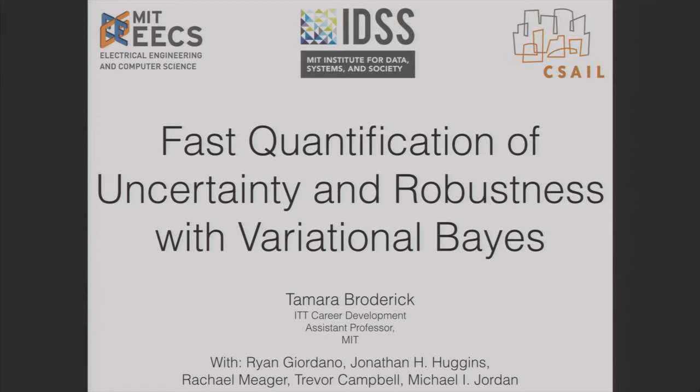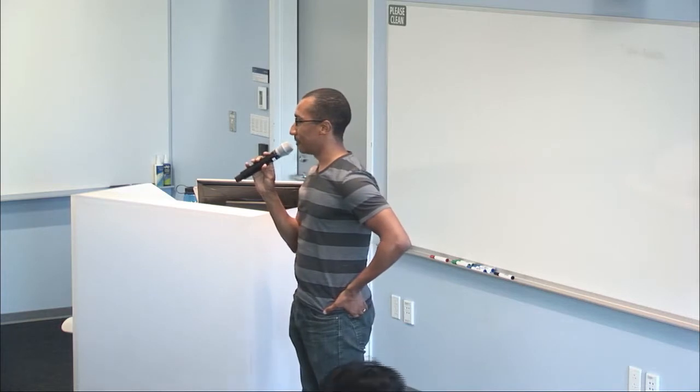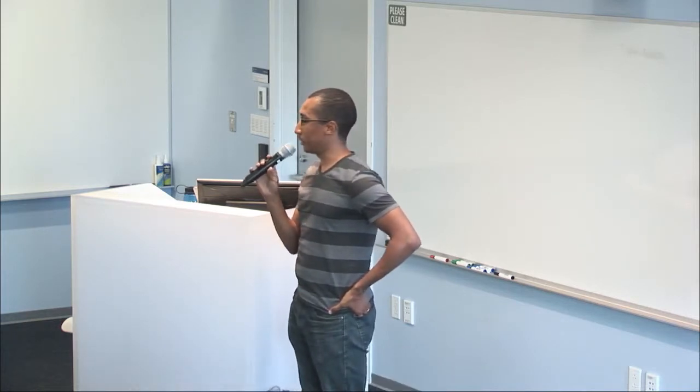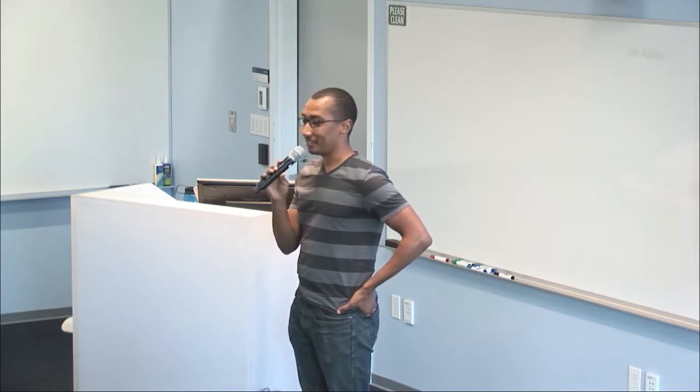Today we have Tamara Broderick, a professor of computer science and statistics at MIT, and also a longtime friend of mine. We actually have a history of following each other around the country. We were undergrads together at Princeton, and then Tamara followed me to Berkeley for grad school, and then I followed her back to Cambridge to work full-time.